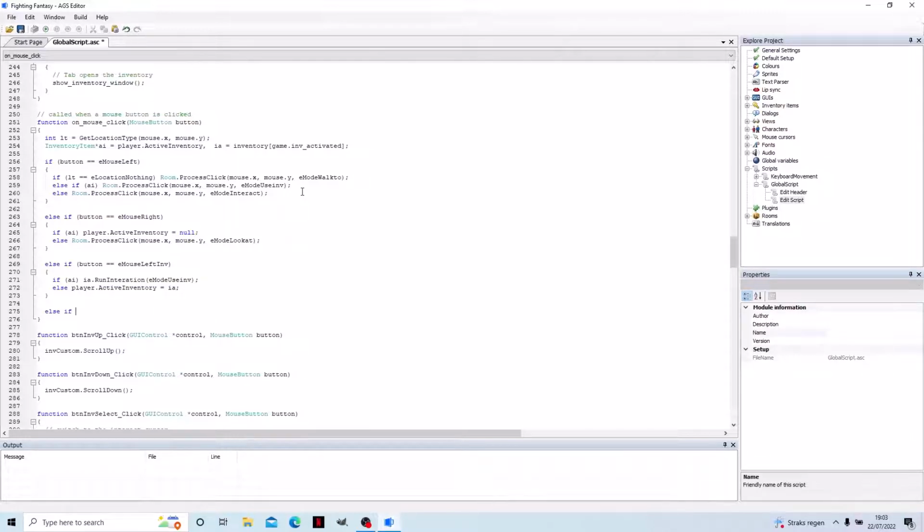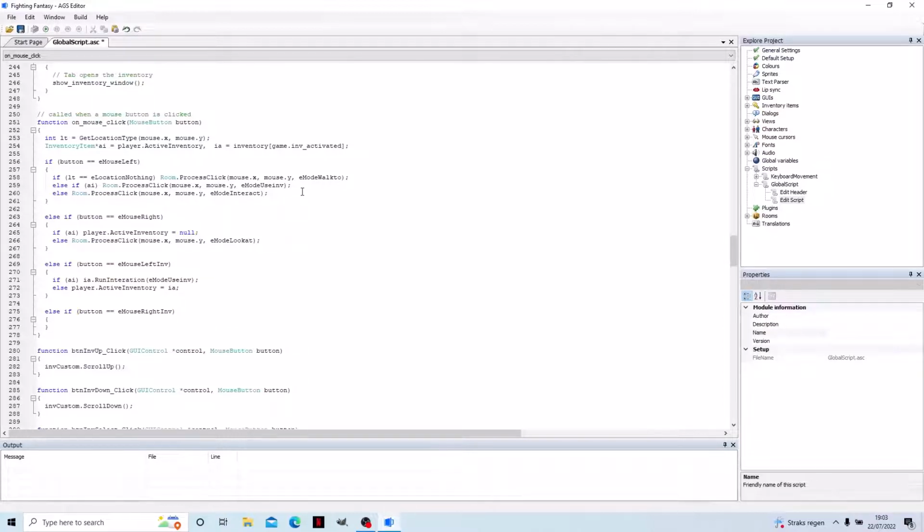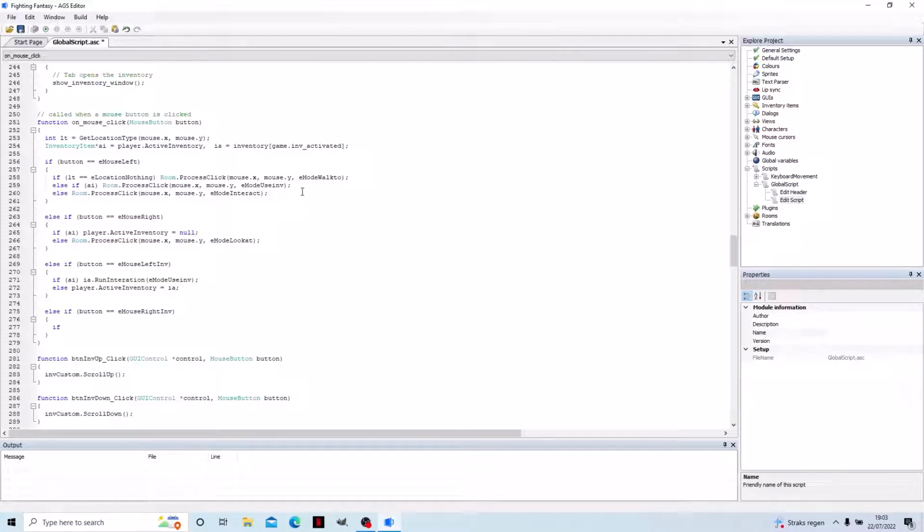So else if button equals E mouse right inventory. So if you press the right mouse button when you're in your inventory mode, essentially the same really, but we're going to null the active inventory. So if active inventory player dot active inventory is equal to null.